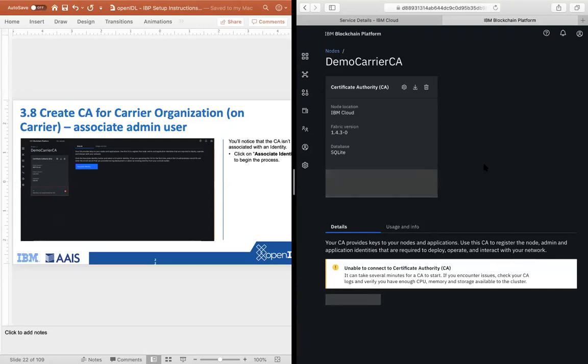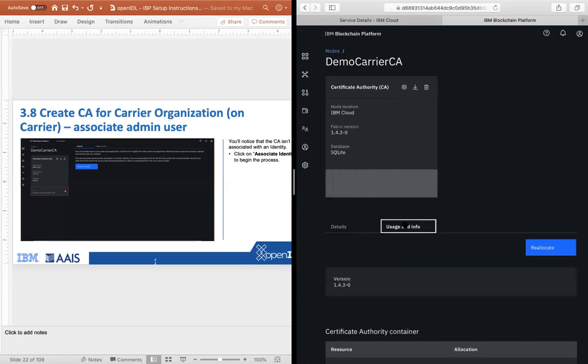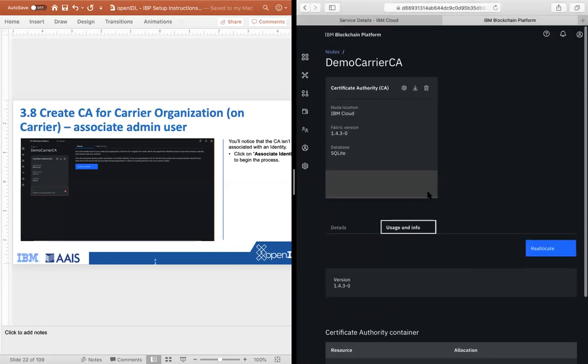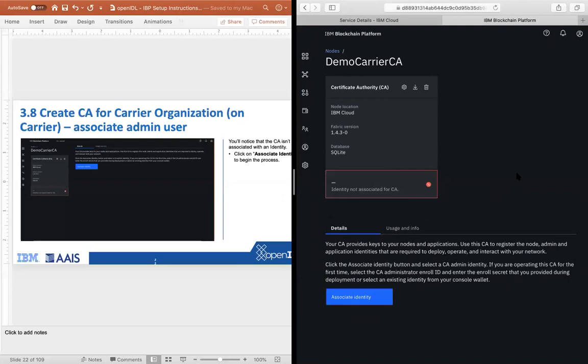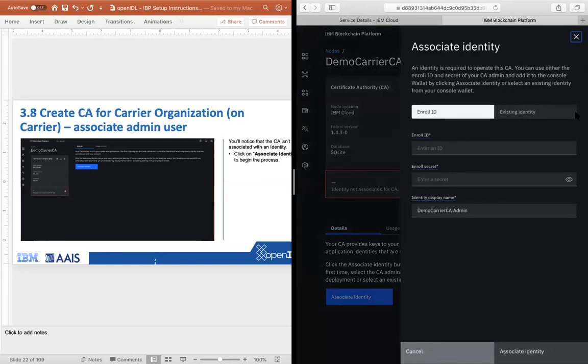It's taking a little longer time. Yeah, we got the page loaded, and now we will associate the identity.